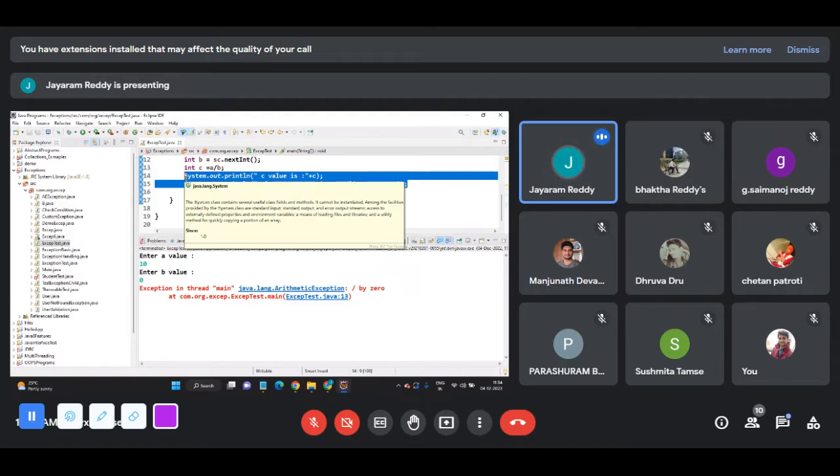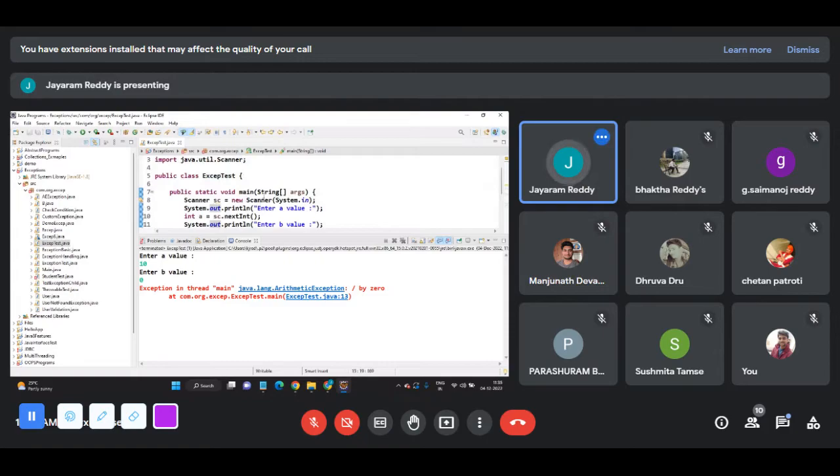You are entering 0, we should not divide by 0. Or else we should not allow alphabetics; for a phone number, you have to enter only a numeric value. So like that we are going to communicate. For that reason only we are handling exceptions.